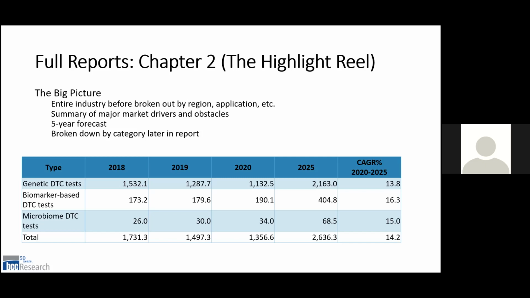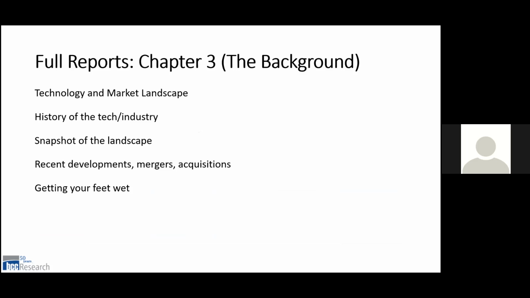I did not cut and paste the footnote. Those are in millions. So anything with a comma is a billion. This is from a genetic testing paper, but the CAGR, all the way on the right, is your 5-year forecast. That's what most people look at. The numbers leading up to those are the market sizes. So just because something has a large CAGR does not mean there's a huge amount of money in it. So that's important.